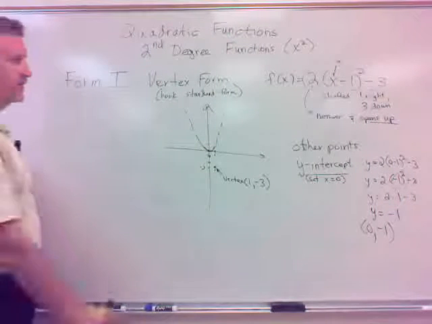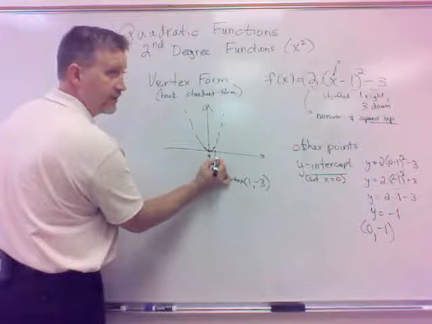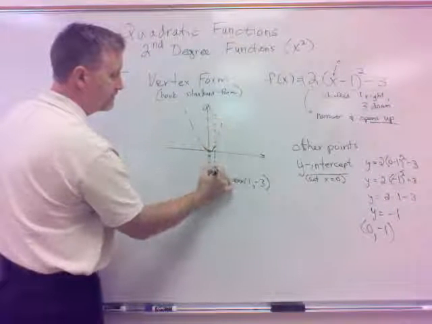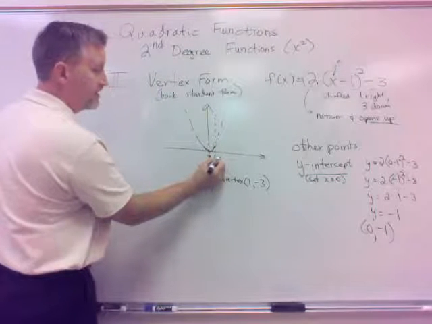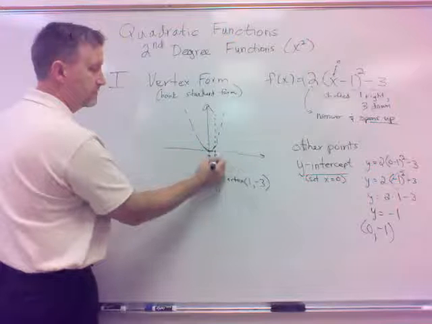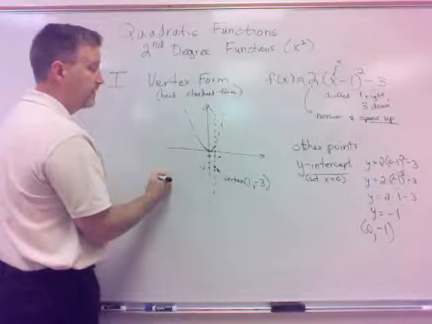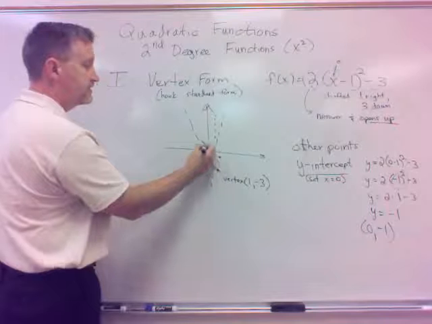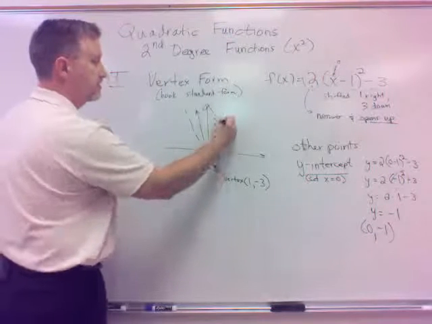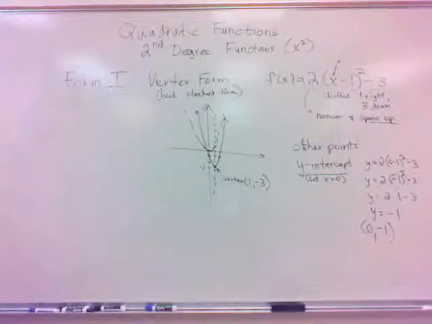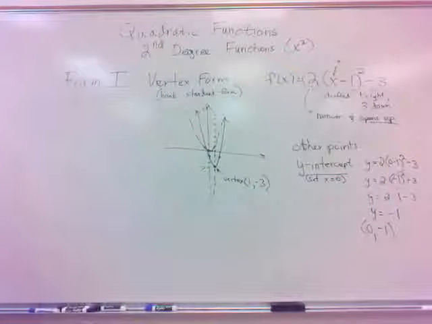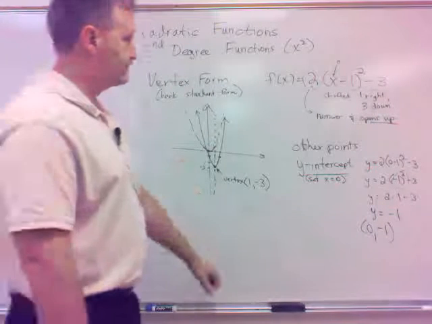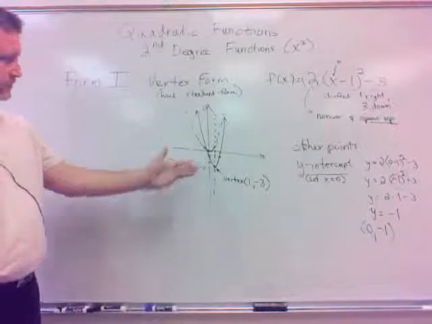Now another quick point we can get is the point straight across, because there's an axis of symmetry going through the vertex. So by the axis of symmetry, don't I have a symmetrical point on the other side, across the axis? Yeah, so there's a pretty accurate graph for f of x equals 2 times (x minus 1) squared minus 3. How about that? Okay?